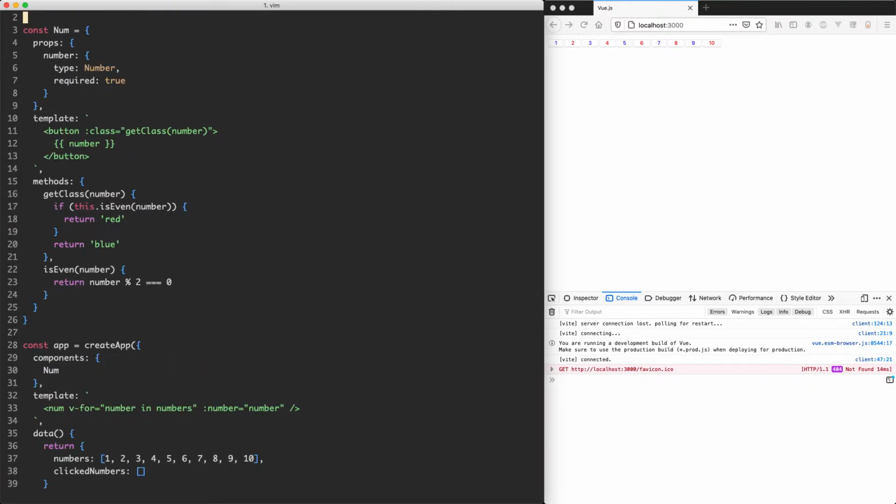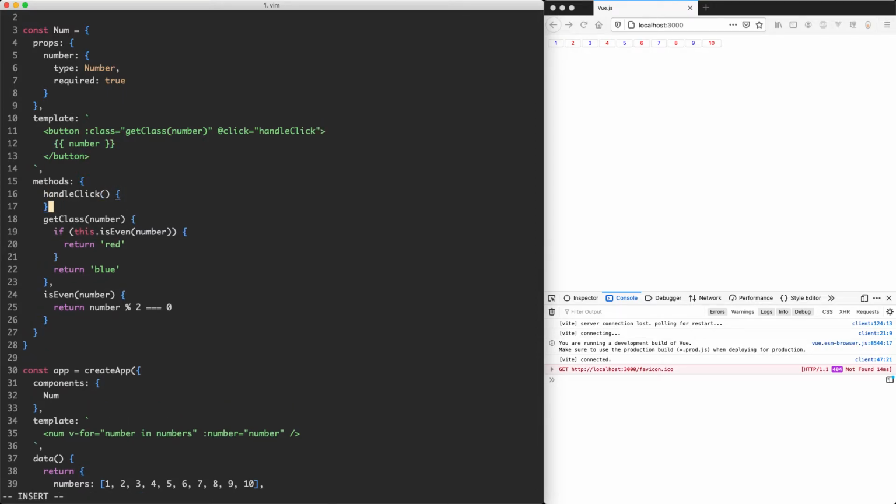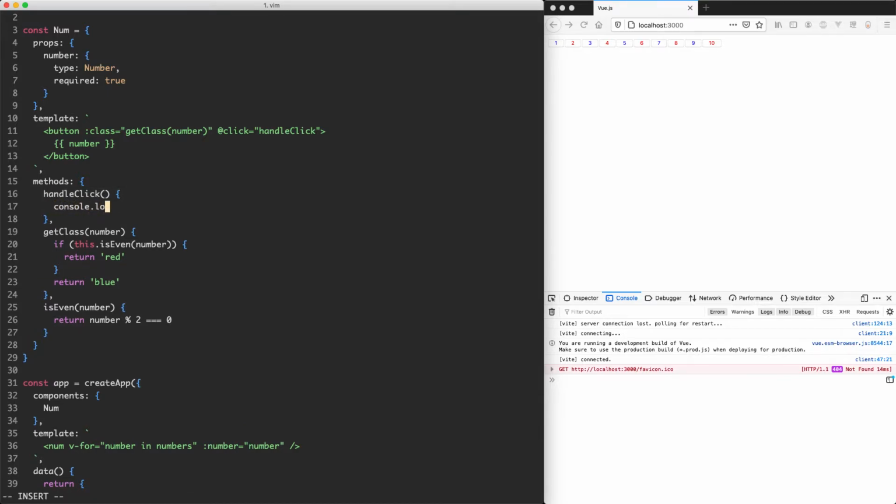The first thing we're going to have to do is add a click listener in our template. So let's head up here and do this. We're going to use the @ mark and say @click, and this is going to listen for any clicks on the button. And when this is called, I'm just going to call a method called handleClick. Let's go ahead and define that method now. It's going to be called handleClick, and we need to have some way in here to tell the parent component which one was clicked. For now, I'm just going to console log this and make sure it's still working, and we can just say console.log(this.number).